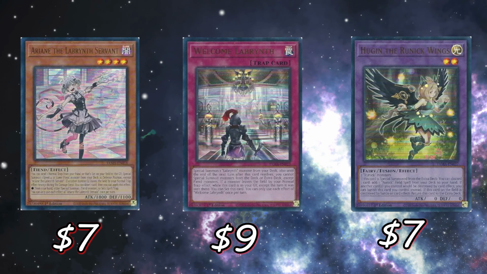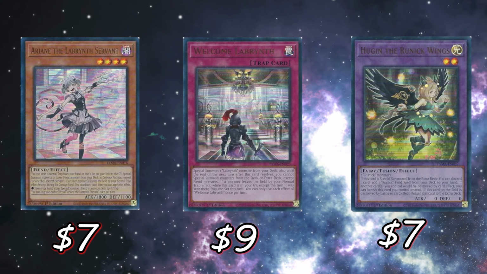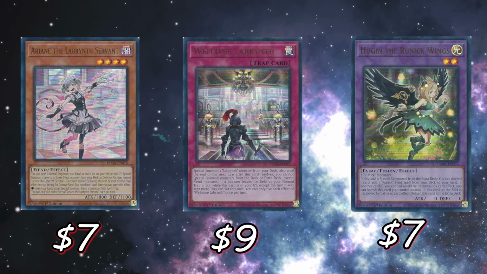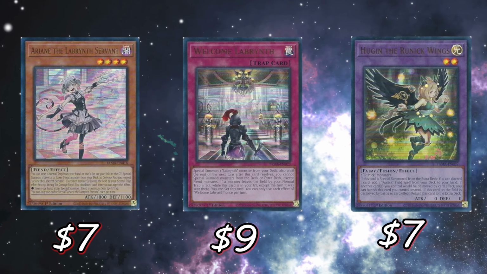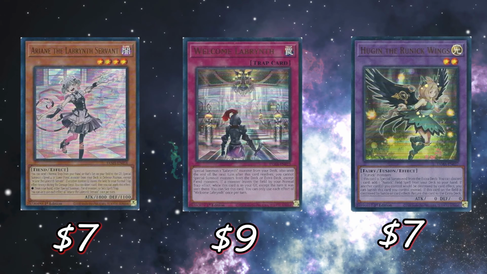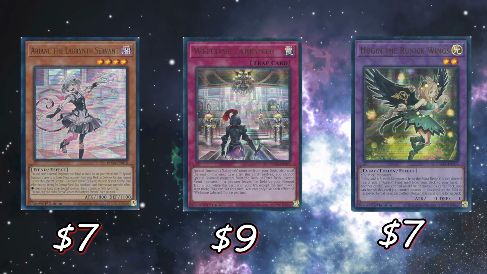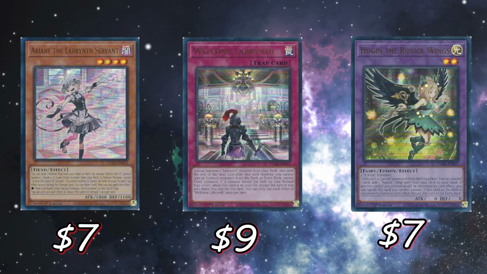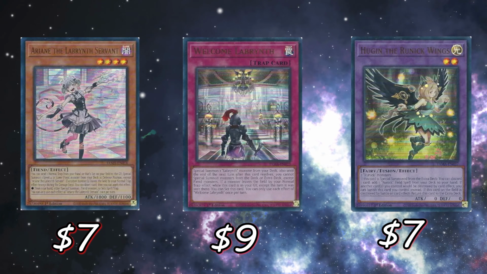So our highest Ultra is 30, and the best Ultra that we can pull that's not lower than like $5, and even then I think that's a bit much, is Hugin the Runic Wings at $7. So you are just seeing this big lack of value in the set. A lot of the Ultras are very cheap, and even the ones that are expensive wouldn't really be considered expensive, which is both good and bad, because from the perspective of someone who just wants to get the cards in play, it's great that they're cheap.